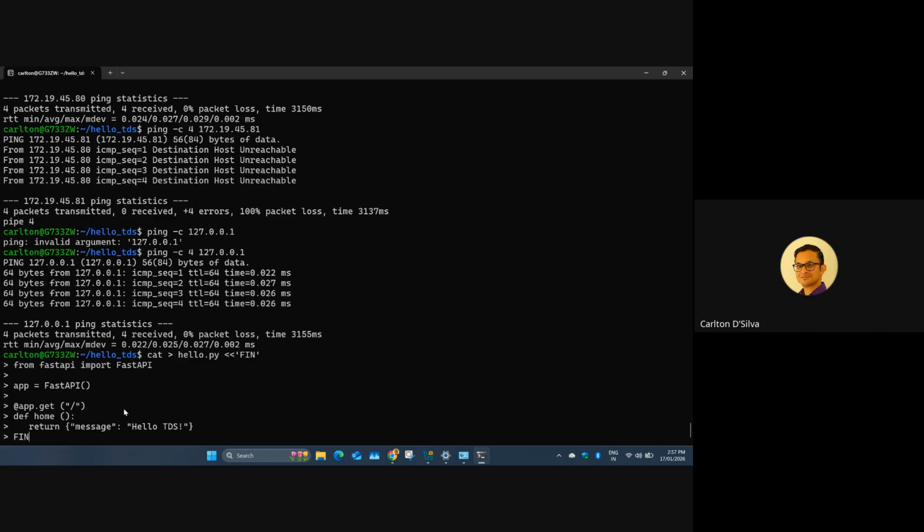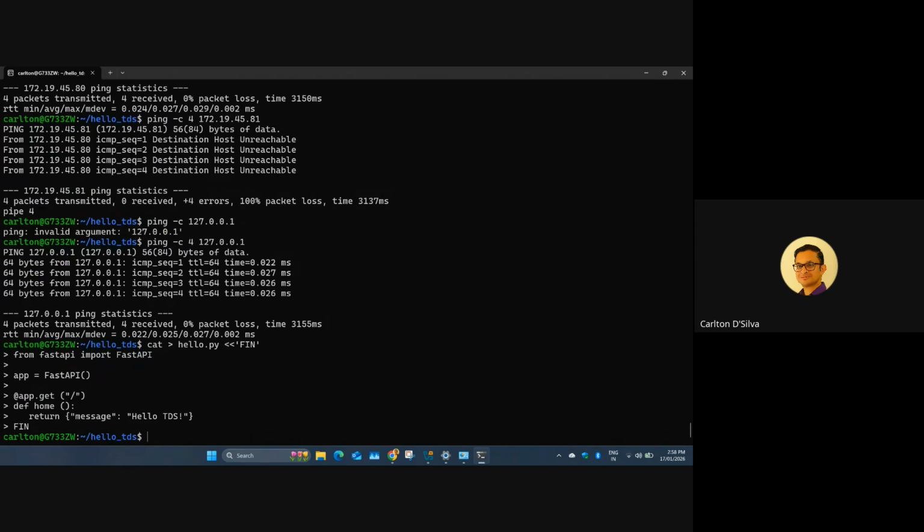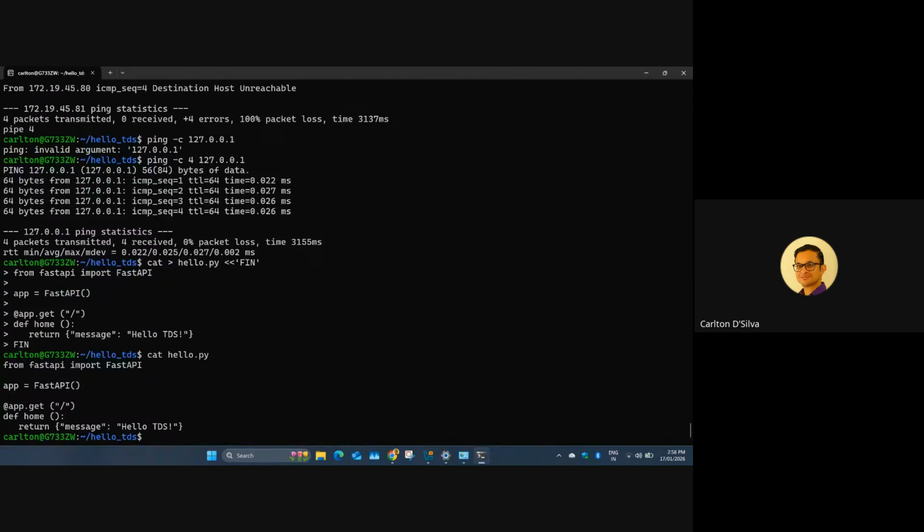Okay. Now, I've used this application called cat, which is built into Linux. I've told it that anything I'm going to send via input, this is all the input I'm giving it, I'm going to put in a file called hello.py. And this symbol tells it, when it's reading from this stream, if you encounter this word fin, that means I've finished typing the file, because otherwise it won't know when I finished, right? So notice I did that. And now if we actually look at the contents of the file, that's the contents of the file.